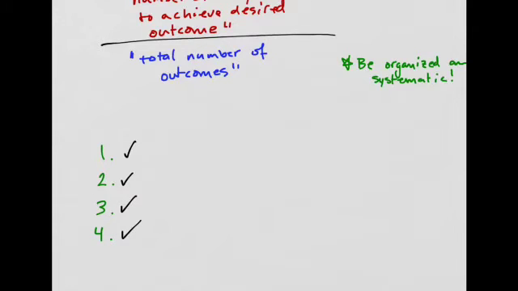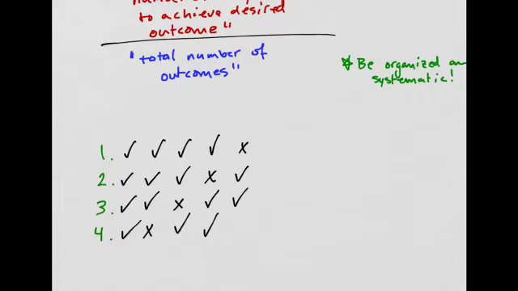And then I'm thinking, all right, what if they miss one? How many different ways can I miss one? Suppose they get them all correct except for the last one. And so this one I'm going to mark with an X. I'm going to continue on, and hopefully you'll be able to finish the rest of the table. They could get the last one wrong, or the second to the last one wrong, or the second one wrong. Hopefully you see how this is progressing. Or they can get the first one wrong and the rest correct. So these are all the ways they could get only one wrong.